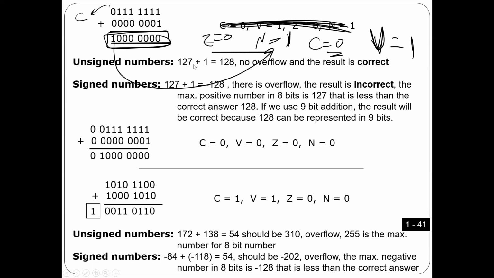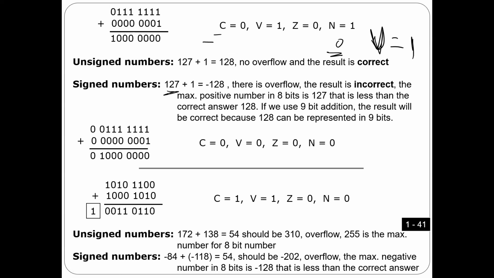And I did the conversion. As you see, guys, in case of unsigned, this one is 127 plus 1. I got 128, which is correct. In case of signed, this one is 127 plus 1. I got negative. Look here, guys. This is positive 127 plus 1. I got negative 128. The correct answer should be positive 128. However, my limit is positive 127. This is my limit. I exceeded the limit. You understand what I'm saying?